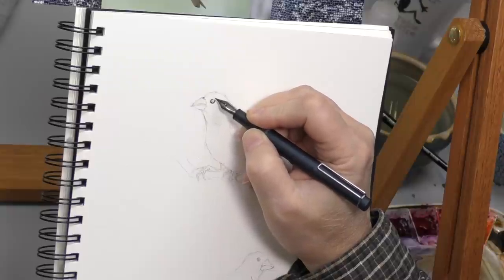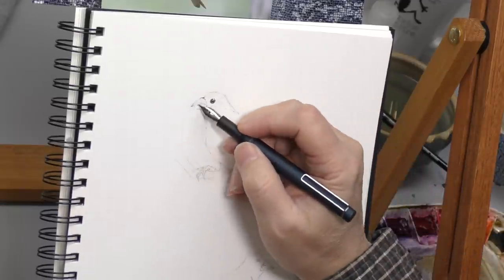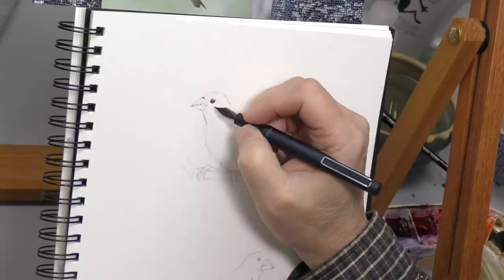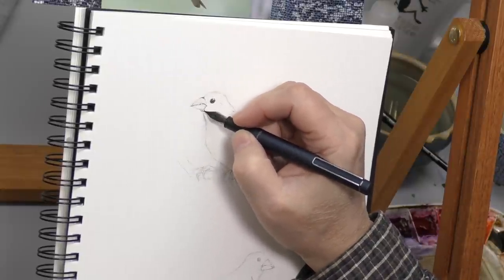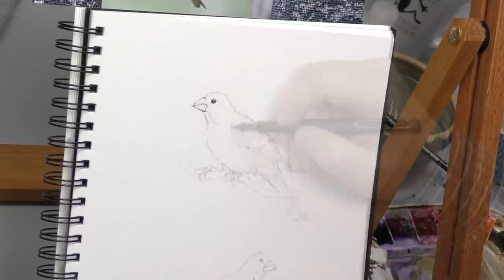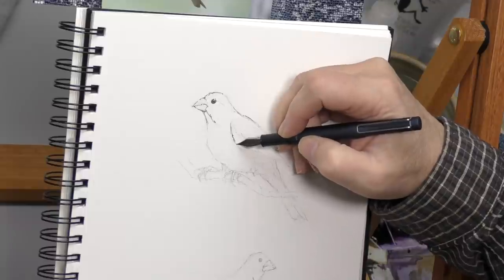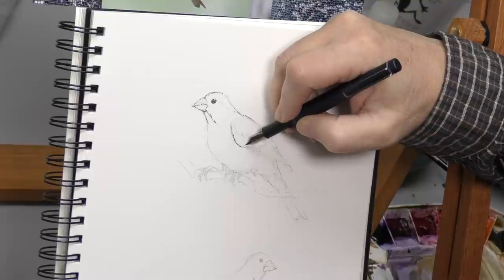Anyway, let's talk about the pen for a minute. Now, this is the pen that I said I wanted to do a fuller, not so much a review, but I want to put it through its paces. So far, all I've done since my initial unboxing review is to test it. I've not actually used it. So this is the first piece that I'm actually using it from start to finish. And I'll just tell you up front, it did great. I didn't have any complaints.